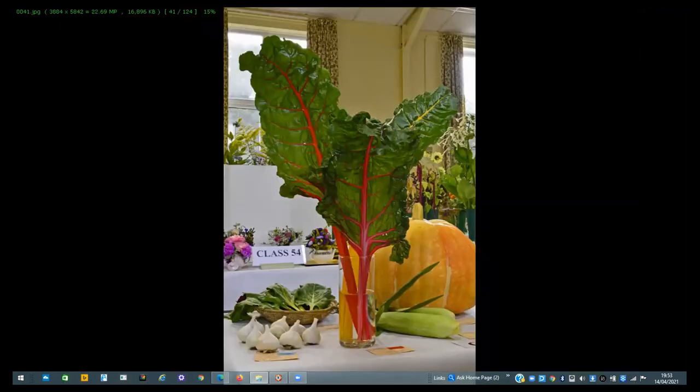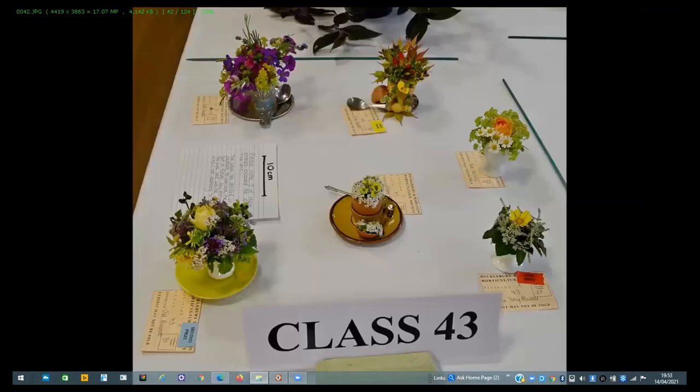Looks like something from Day of the Triffids. No rhubarb. You can see why I use the small aperture to try and get a good depth of field. But there's hardly any shadows. I just use natural daylight from the windows.